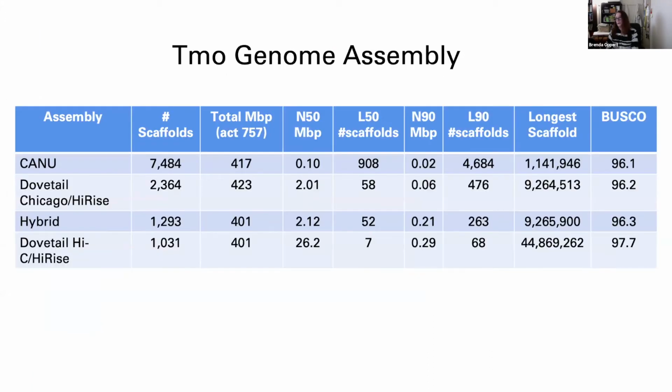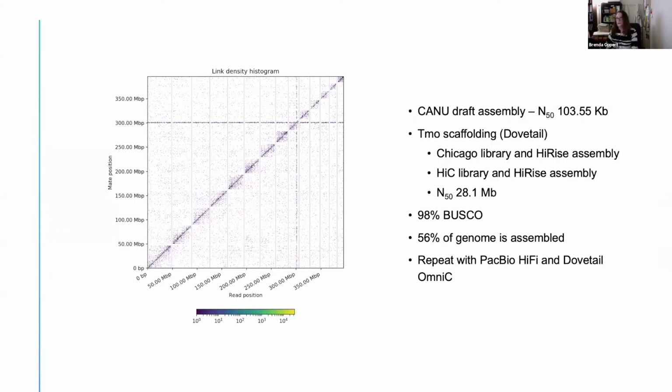But still, using long read and long range data, we were able to get an assembly and we were able to get scaffolded data. But we only have about 60% of the genome assembled, although the BUSCO scores are in the 98% range. And so it indicates we have the coding sequences, we just don't have a lot of these repeat structures that we are going to continue to work on. And this is the LinkedIn histogram showing the chromosome scaffolds.